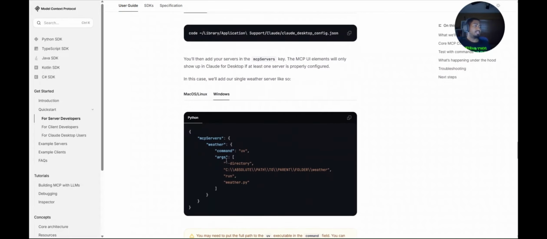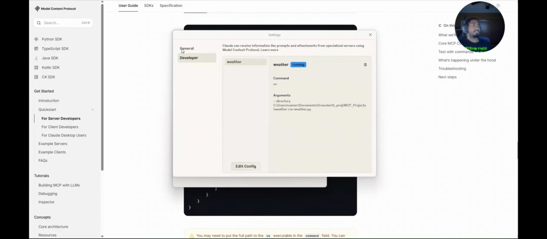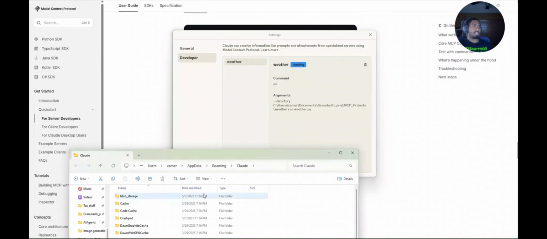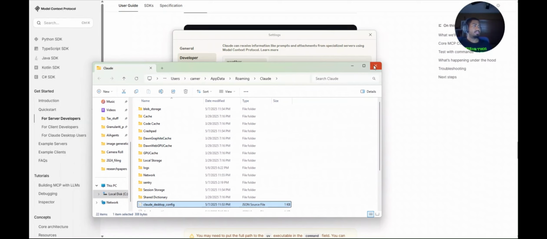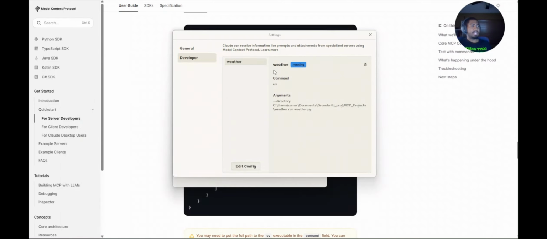You then copy and paste this and add it to your config file, which you can again hit here and it'll take you straight to the config file. Once you have it added there, you save, you do a double save. If needed, if you close it and then open it again and you still don't see it there, my advice is to go to your task manager and just shut it down completely, end the task, and then open it back up and see if it shows up. And most likely, 9 times out of 10, it will be there.